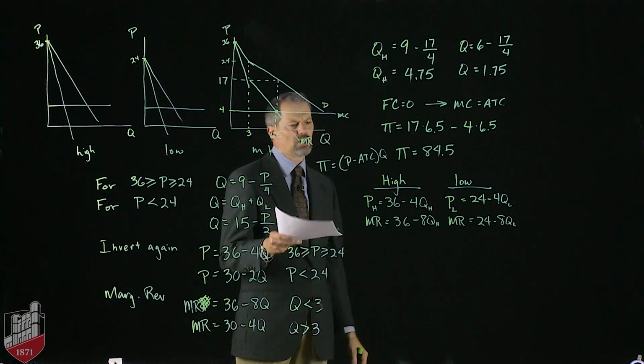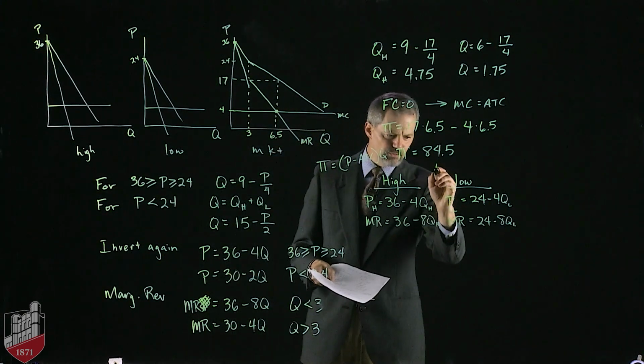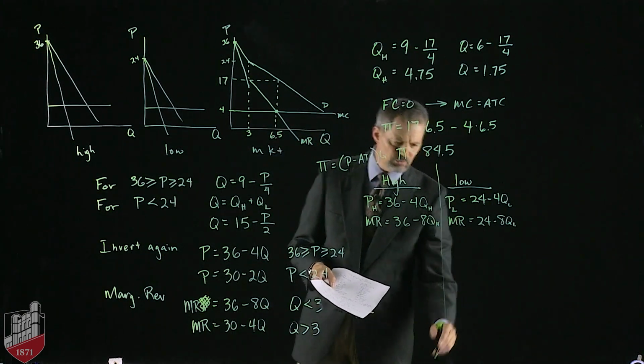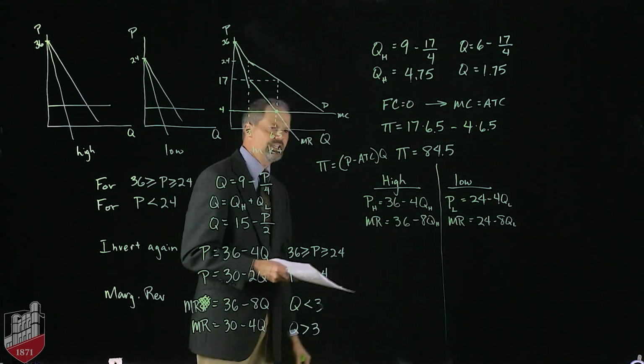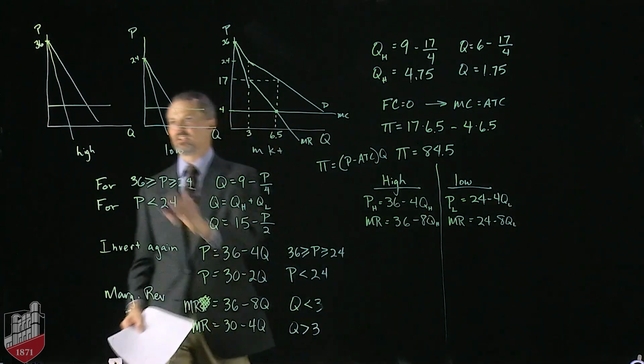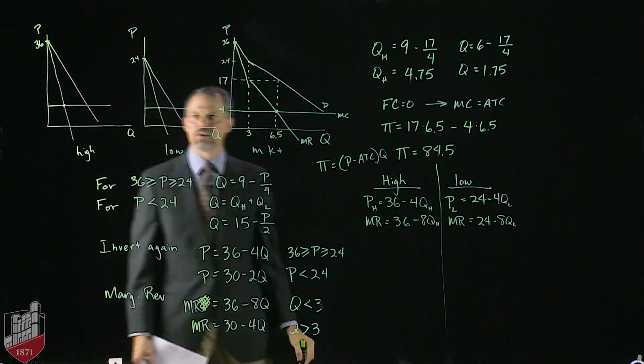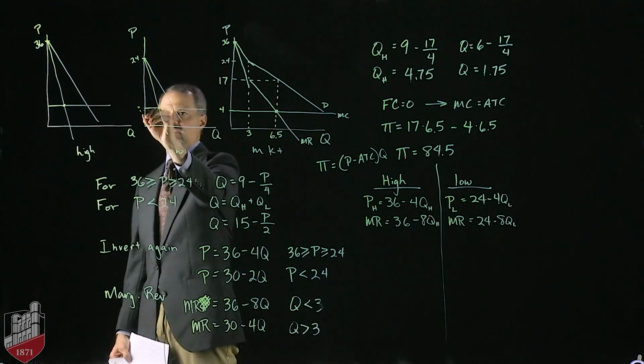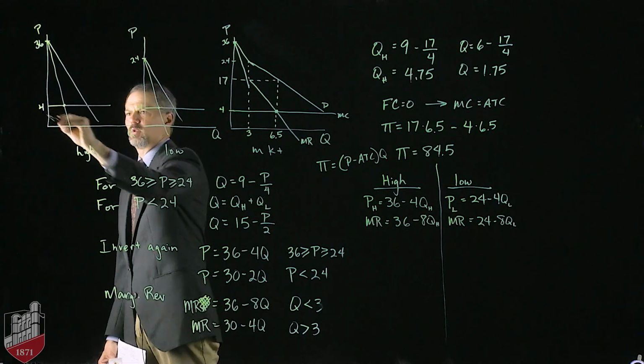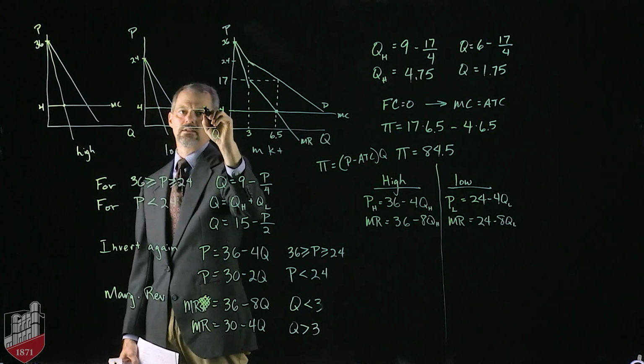And we're going to set marginal revenue equal to marginal cost for each group. I'm going to draw a line here so we don't get them mixed up. We're going to be looking for this point for the high group, and we're going to be looking for that point for the low group. Remember, these are constant. That's 4. That's 4. There's our marginal cost.